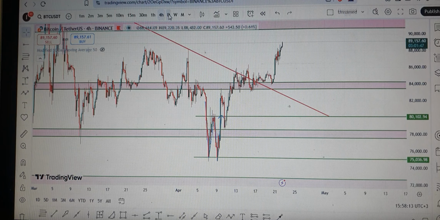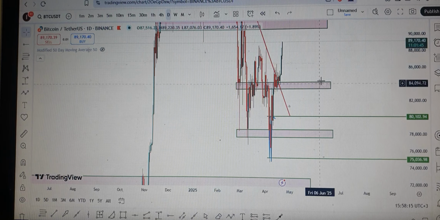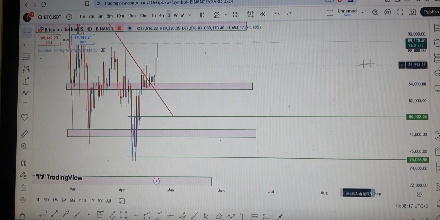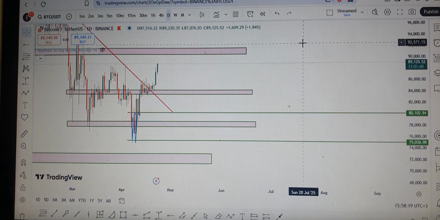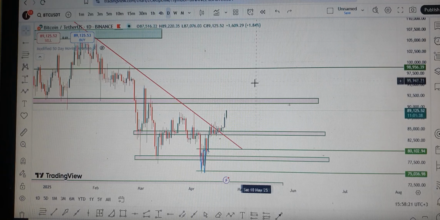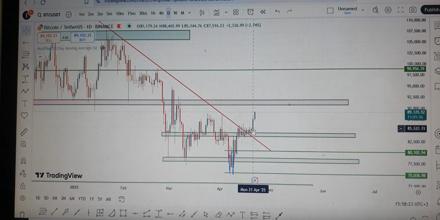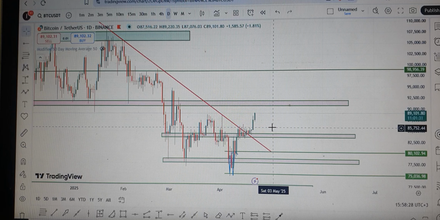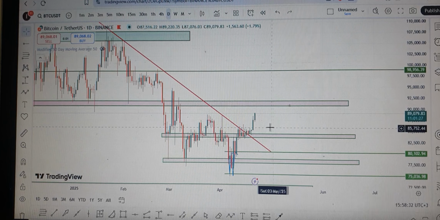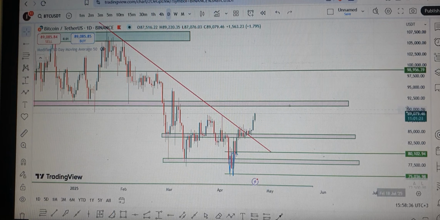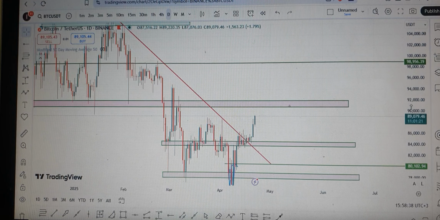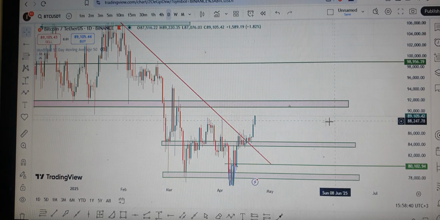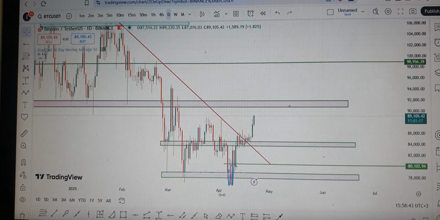Now when we go back to 1 day, are you seeing this trend line of ours? Look at the trend line, a very clear trend line. And we are seeing the market closing above our trend line. A clear indication that the market is going up. And we are still seeing the market pushing higher. So those are the things you need to follow so that you can get a clear entry of the trade.